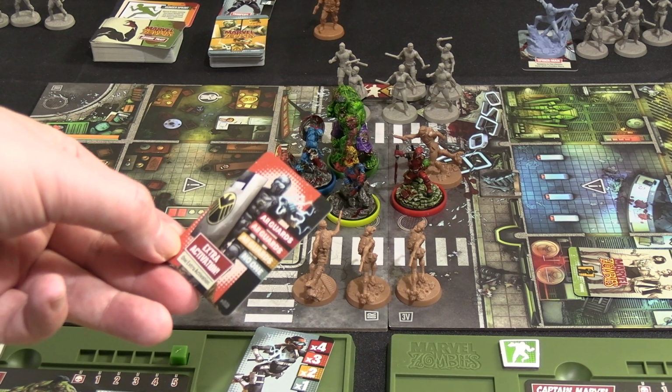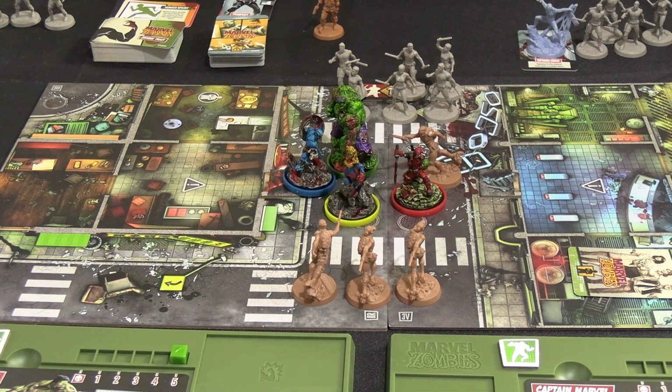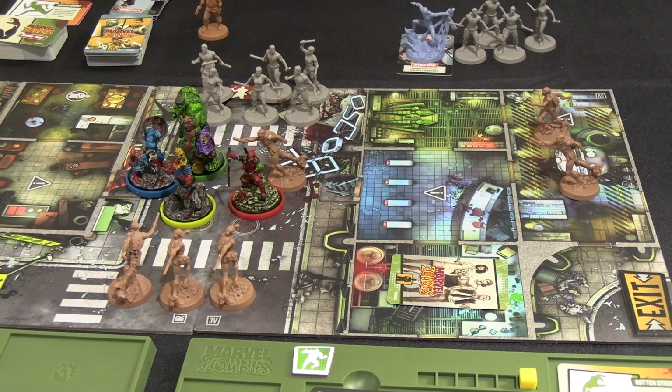Extra activation, 1 extra activation for all guards. There's no guards on the table, so I'm going to assume that's, well, again, I don't know if you would draw another card or not. You know what, while I'm spawning the specialist, I'll have a quick look. Alright, so page 17 of the rulebook, extra activation cards.